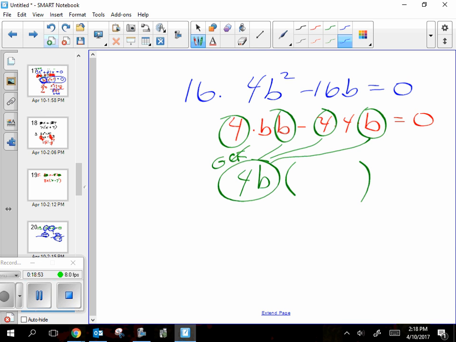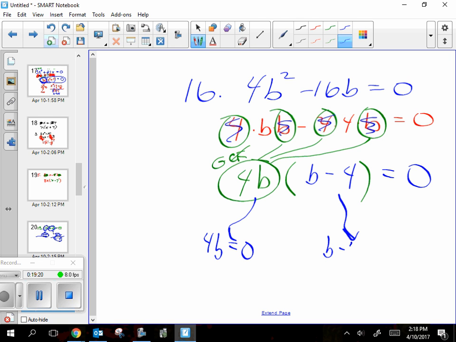And after I cross them out, you don't even have to, if you get advanced, if you're an advanced mammal, you can probably do this. That's gone, that's gone, that's gone, that's gone. You can probably do that in your head and say b minus 4 is correct. But then you're still not done. Now you got to make this little equation, that one and that one. They're little baby equations. 4b equals 0 and b minus 4 equals 0.